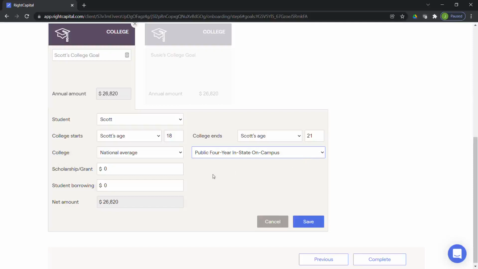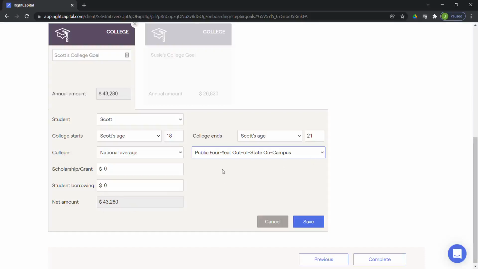So if they lived in Michigan and they said, you know what, they want to go to Indiana, or they want to go down to Arizona State where it's nice and warm, they would say 4-year out of state, and it would give you the national average of a 4-year out of state school. You can actually say the 4-year in-state, a nonprofit, a master's, whatever you want to see the numbers for, you could put that in here.